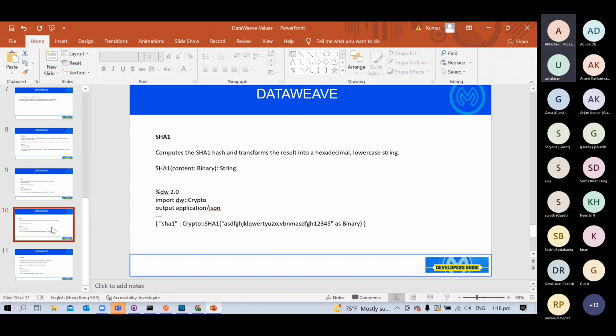If it is very sensitive and you don't want it to be hacked or shared with someone when you are sending it, then we use that type of encryption. If you go to Studio, there is a crypto module in there also, where you use this PGP encryption, or there are different types of encryption modules using a third-party key and secret, with which you can encrypt the complete payload that you want to send to someone else, and the client will have a decrypting key. Using that, they will decrypt the data completely.